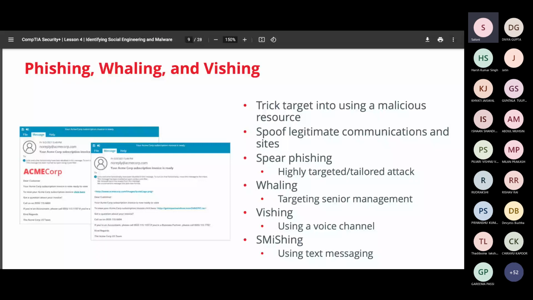Now see, इसमें एक image भी attached है. So this is basically an example of a phishing email. Now on the right, you can see the message in raw form, as the mail client has typed out formatting, which is shown on the left. So designed to discuss the nature of the links. इसका जो इसमें डिफरेंस समझ आ रहा है आपको दोनों मेल्स में? Your ACME Corp subscription invoice is ready. Just by looking at the images, are you able to differentiate?